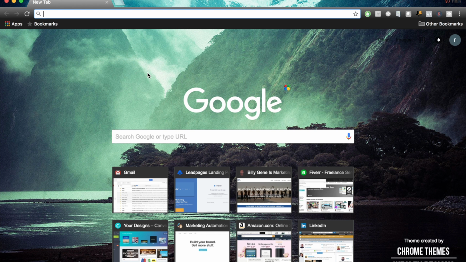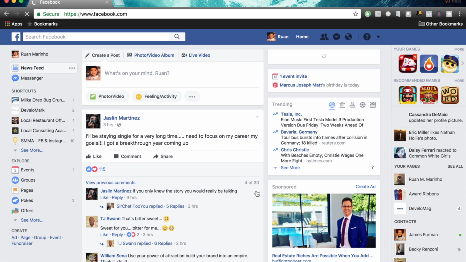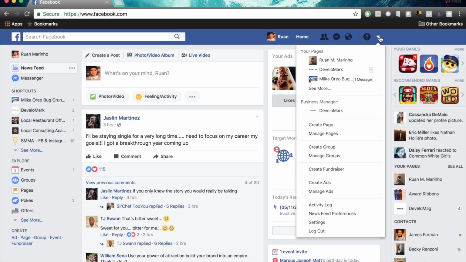So obviously we're going to want to go to facebook.com because Facebook is the almighty of all this kind of stuff. So on Facebook, you see a lot of things here. You see your news feed, you see your sidebar, and you see your ads. Now, this won't display unless you have an ad account. So what we're going to do is create a page. In order for you to have an ad account, you have to have a page. If you click this little button right here, it'll bring down pages for you, and you can create a page.